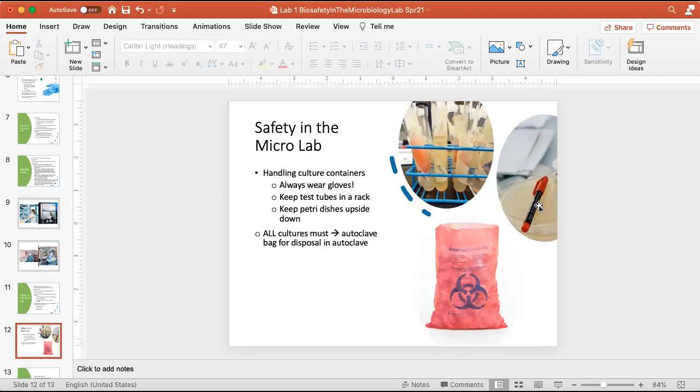We kill all the microbes so that the bag can then be thrown away. Or I should say the things in the bag can be thrown away. This symbol right here on the front of this bag is a biohazard symbol. Anytime you see this symbol, it means that whatever's in there, whatever kind of container it is, has a biologically related hazard to it. There's something alive or associated with living tissue in there that is hazardous to us.